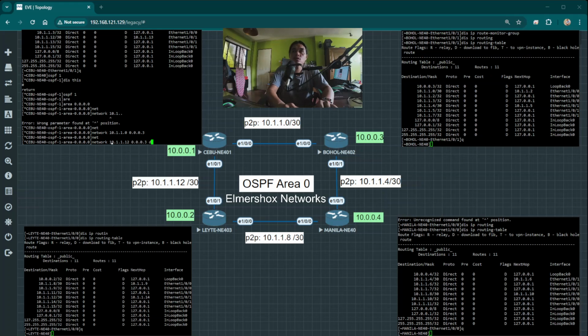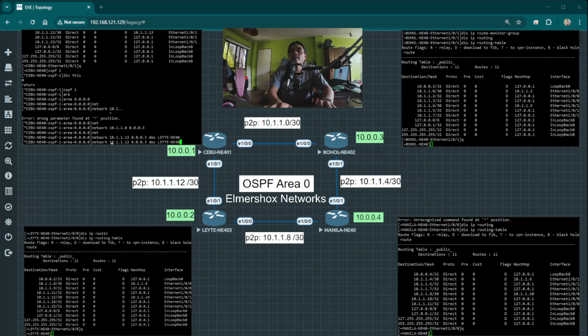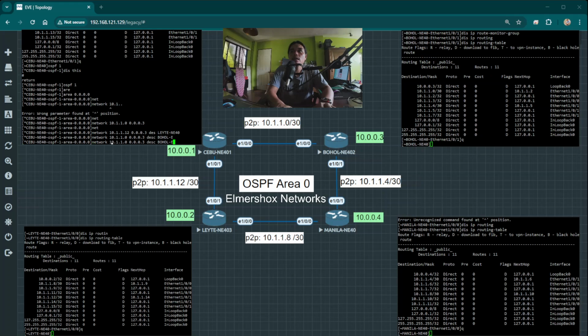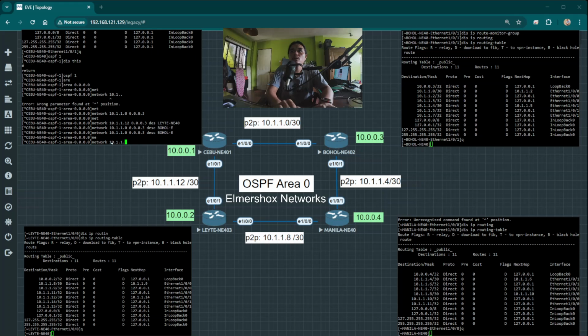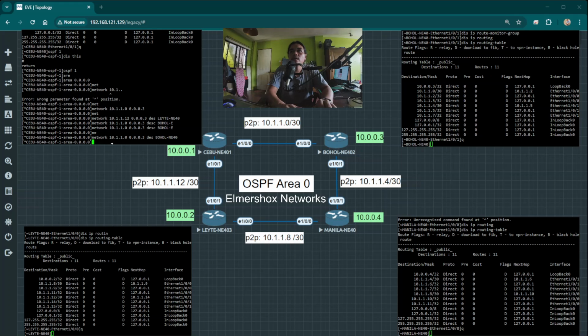You can also add a description, to Leyte NE40, and description Bohol, and network 10.1.1.0, 0.0.0.3, description Bohol NE40. So we already advertised the two point-to-point IP addresses.